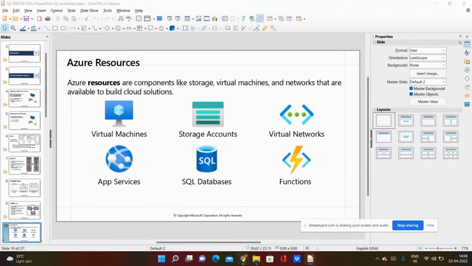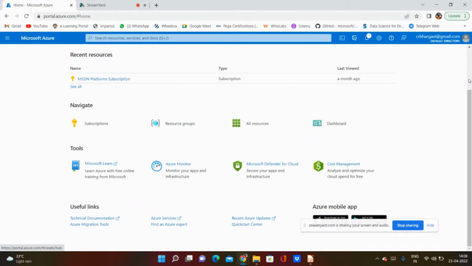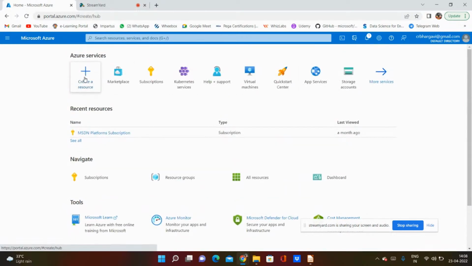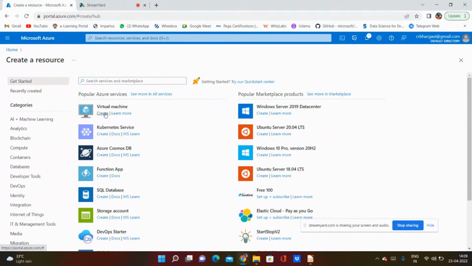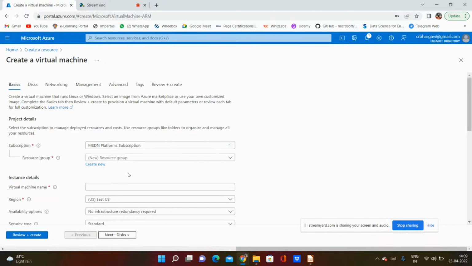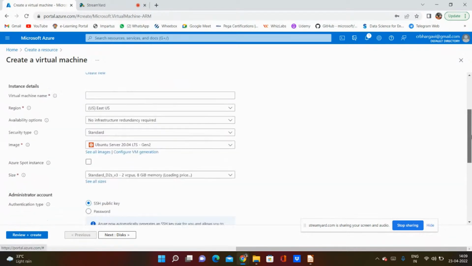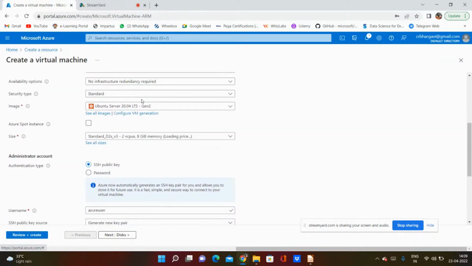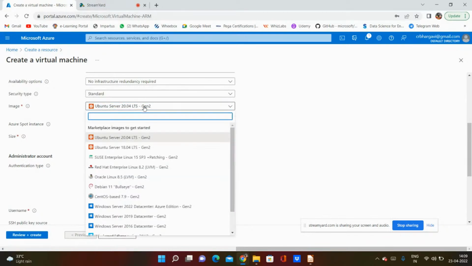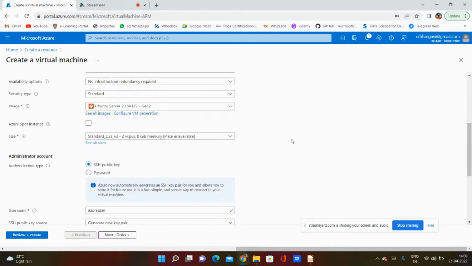Maybe I can walk you through. If you missed yesterday's session, I can give a quick walkthrough of what we saw. This is called the Azure portal, and we go here and create a resource group, name it, and give the regions that are needed. You have to give the image of what it has to be, like Red Hat, Windows Server, or Ubuntu Server, and you have to decide and give it over there.